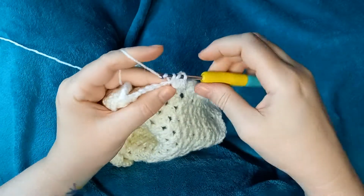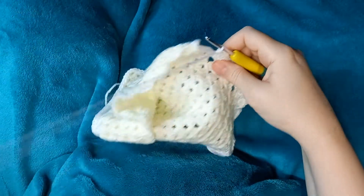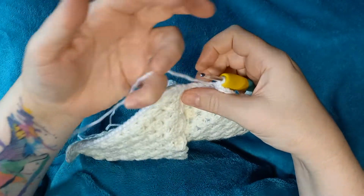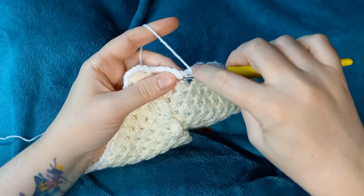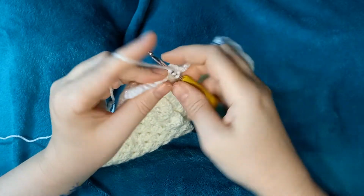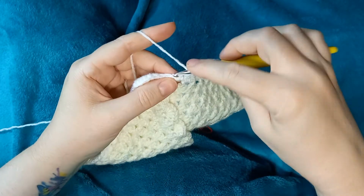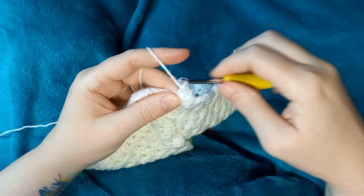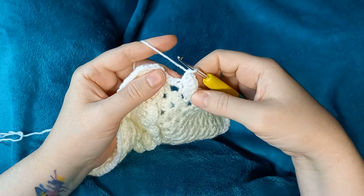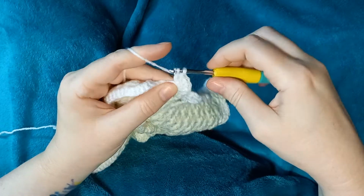Three, 4, 5. We are coming to our corner. Now I don't have stitch markers in place because these scallops are actually going to dictate where it is. I will always check that it does balance out with the other side, but in theory it should, because when we made our base row we were counting the right amount of stitches along the way.